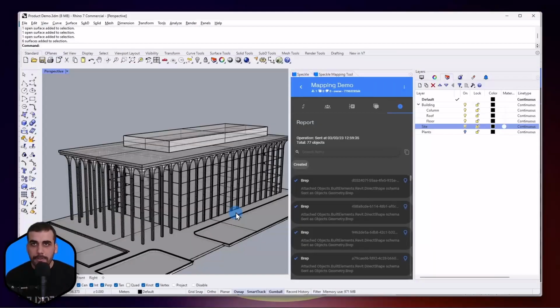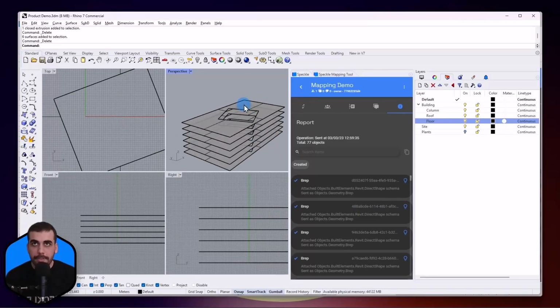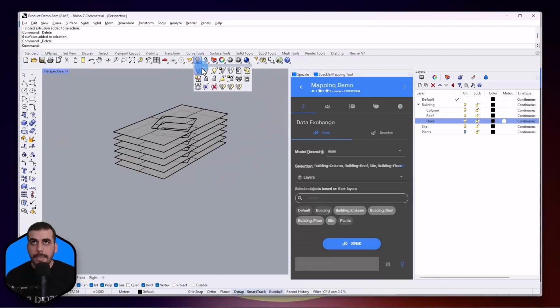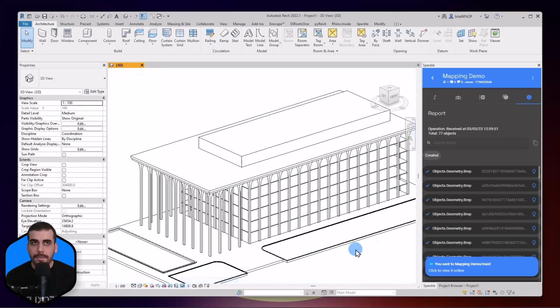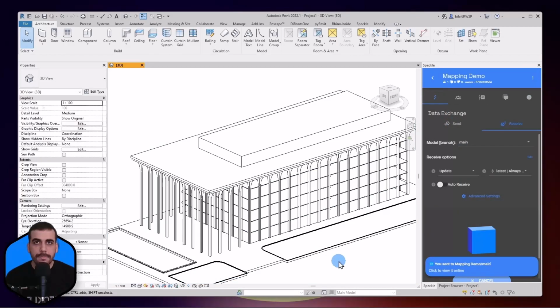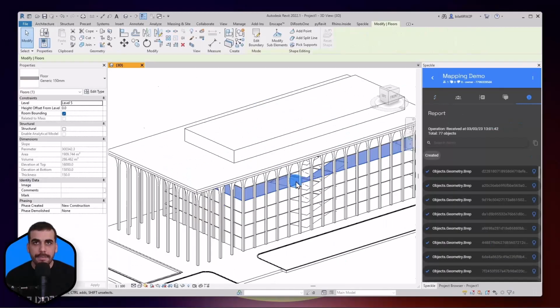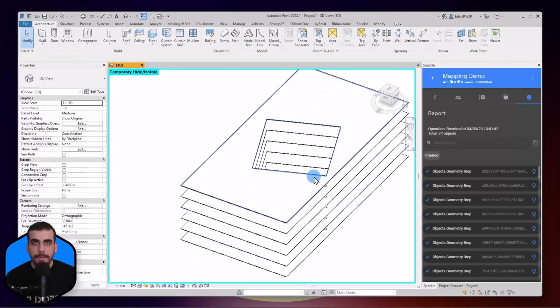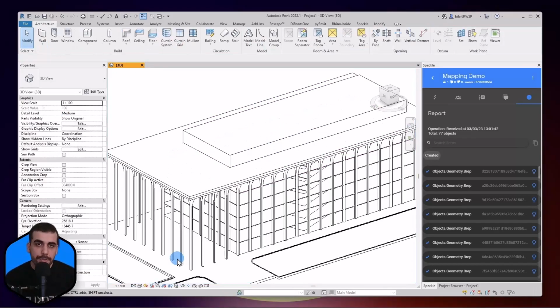So I can quickly switch back to Rhino. Let me quickly isolate the floors. And I'm going to create an opening. Okay, so I created these openings here. And I'm going to unhide everything and send the same data to Speckle again. All right, let's go back to Revit and receive it again. And here it is. These floors now have an opening. And if I click on edit boundary, I can see that these are the openings that I created in Rhino. Currently, I only showed the conversion of surfaces into floors. The same thing is true for the conversion of your curves into columns, beams, trusses, etc.